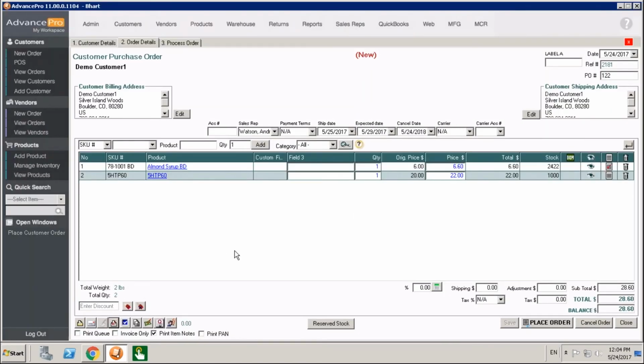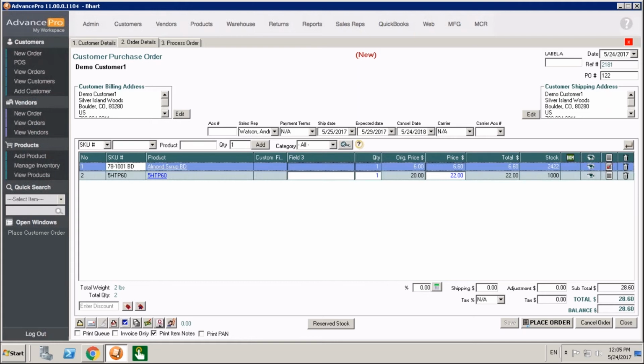So here's our notes printing off down at the bottom there. Now that covers our line item notes, and you'll see if there is a line item note, you get a little red check mark over that line item notes button. Okay, so they appear at the bottom, and they do reference the note, the line item that they refer to. So it'll say item number 1, SKU, and then it'll say what the note is. So this way you can always reference that. So that's line item notes.